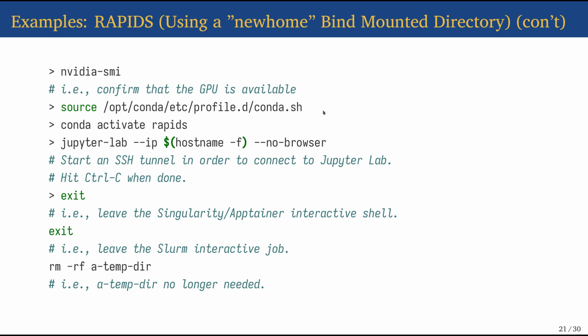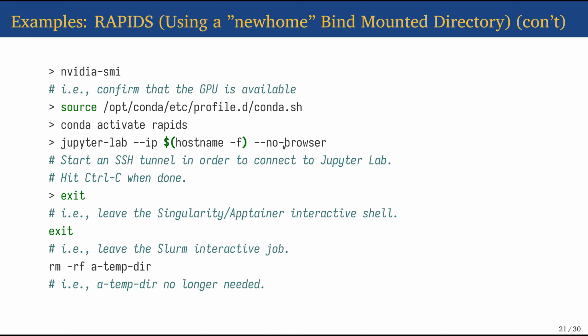Now, very, very interesting. Why did we set home? Well, Conda is installed inside the Rapids image, so you can use Conda. You can go source, boom, that's inside the Rapids image. Okay, so you do that, and Conda, where will it install itself? In your home directory. You just set home to new home. So don't delete that new home directory after you set things up, because you'll have a bunch of Conda stuff in there. Okay, and then conda activate rapids after you source it, and then you can go jupyter lab.